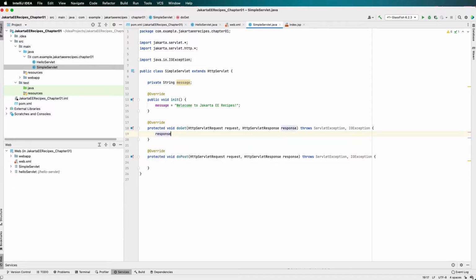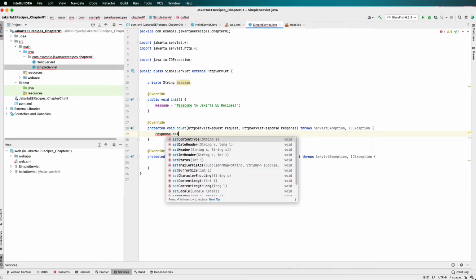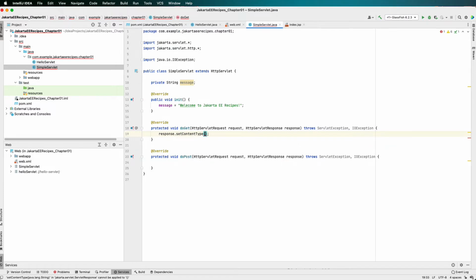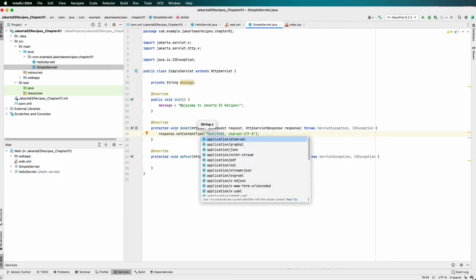So I'll have response dot set content type. Then I can have some content type here, which is HTML, and charset equal to UTF-8.